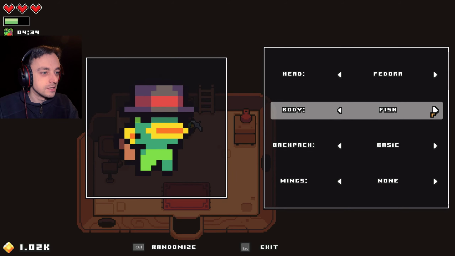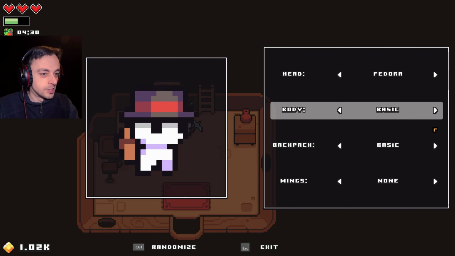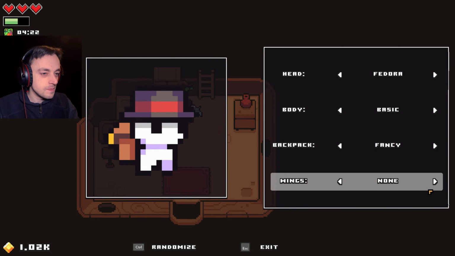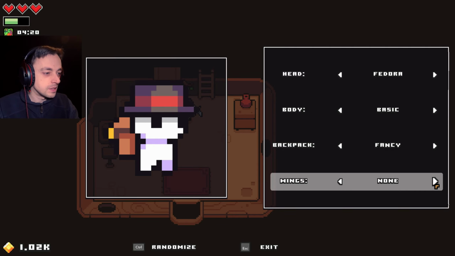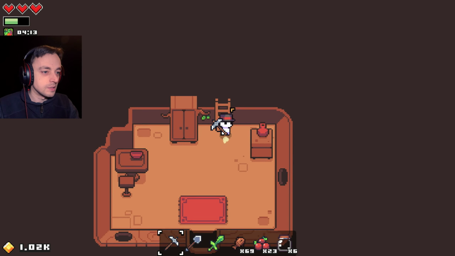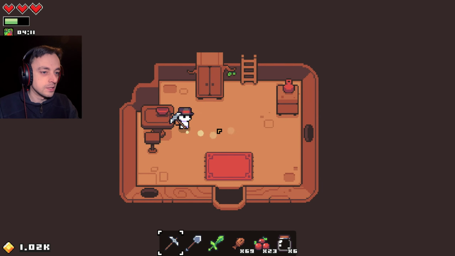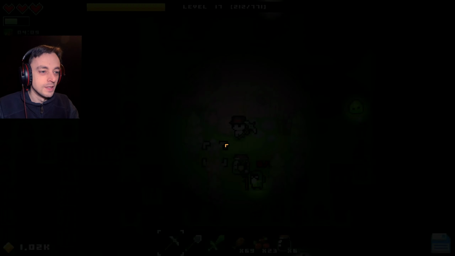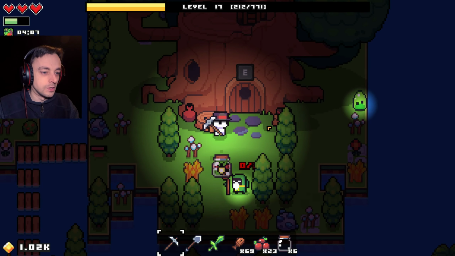Body, basic. Or, whoa, fish. Interesting. Basic or fish. I guess these must unlock as you improve your achievements in the place, I think. Wings? I don't have wings. Well, I'm going to have a fedora now because I can. So that's the way it goes. Nice. Awesome. Our character has leveled up in the world.